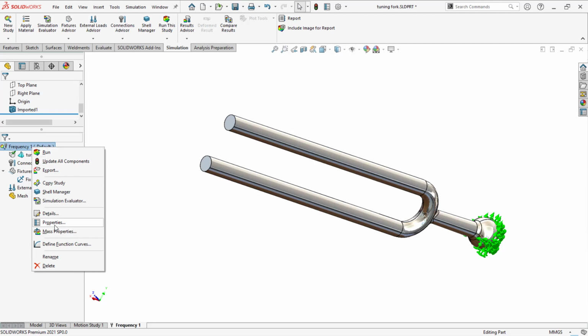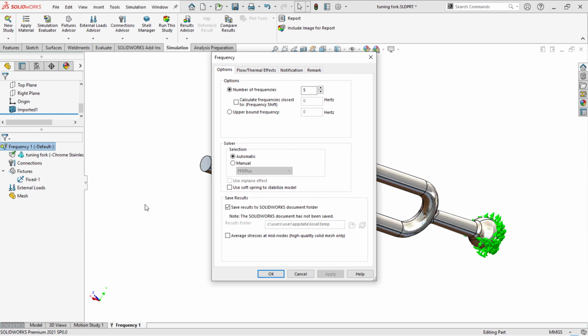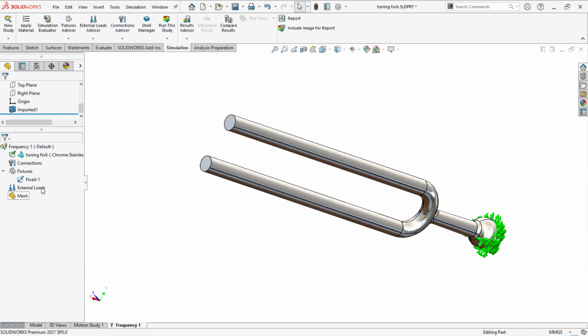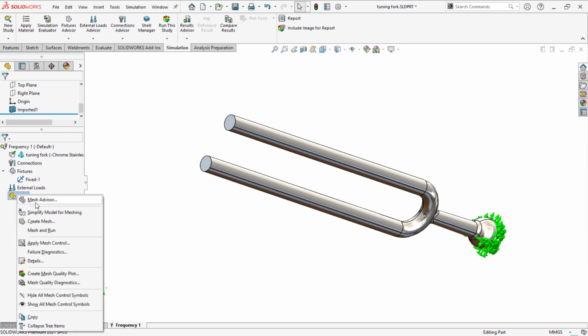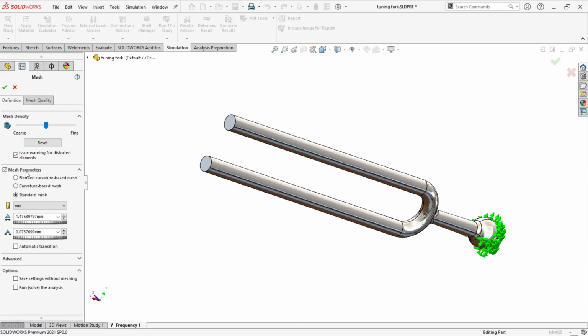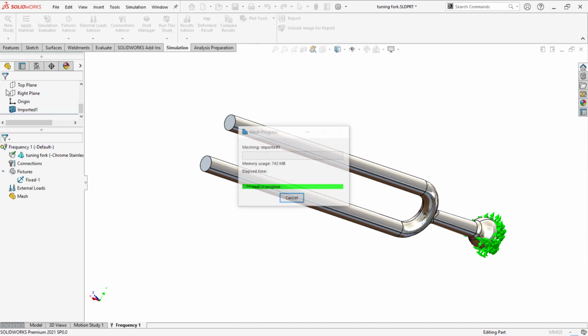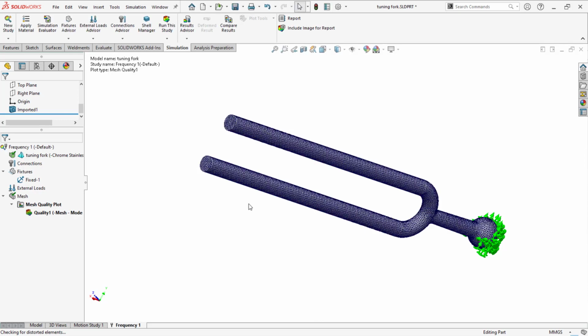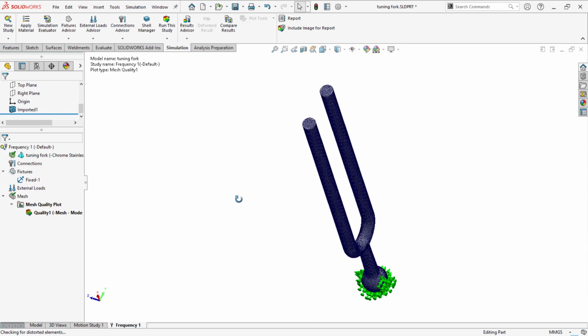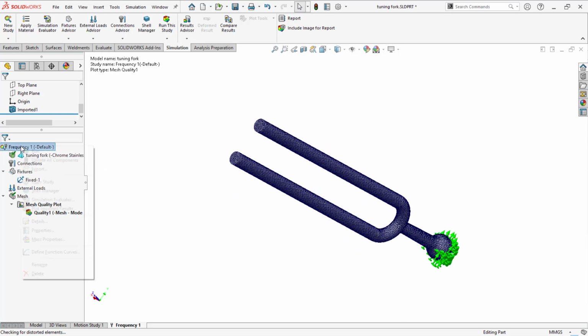Before that, you could see the properties, so I just need to set the number of modes which I'm looking for. So I'll use the frequency range up to 10. Okay, so it will give me the 10 set of frequency range. So the meshing, I'll use the standard mesh, and 0.5 is the mesh size here. SolidWorks will deal with the tetrahedral mesh only at the moment. Okay, so this is the mesh, but fine. I'll just run the study and we'll check for the results.